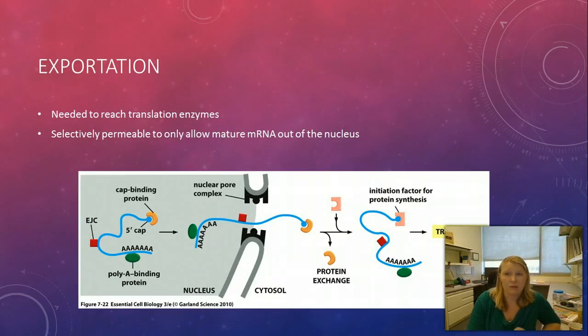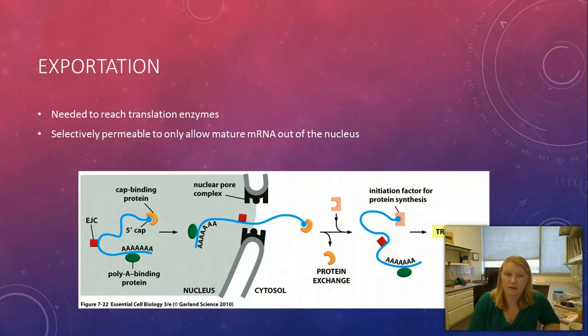When we're ready, we're going to move through the nuclear pore complex. And the nuclear pore complex is what's going to check for the poly A tail and the 5' cap. And it helps make sure that everything is good. It's really kind of our last stop gap before we get to the protein processing aspect of it with the tRNA and the rRNA, which also have their own controls.